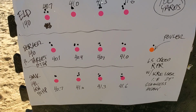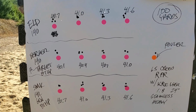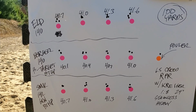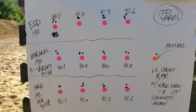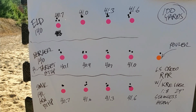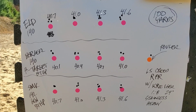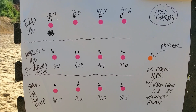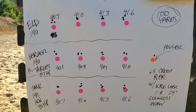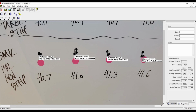These Krieger barrels, they're a 4R barrel, they're not a 5 rifling barrel. This is a 1-8 twist, 24-inch heavy. I have that Eric Cortina tuner brake, which I've yet to even touch. So I'm gonna have to go home and really think on which one I'm gonna pick, until I start playing around with that Eric Cortina tuner brake to hone this down even more. But holy smokes, that is just freaking awesome. Let's score this up.